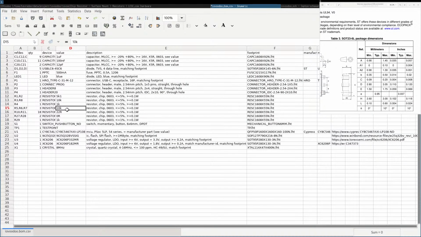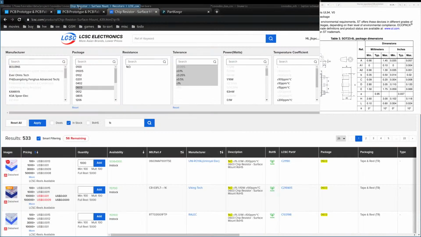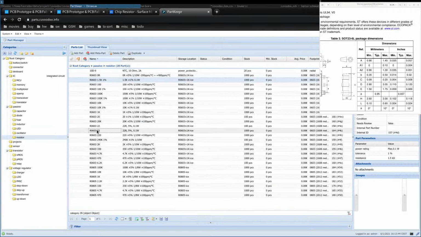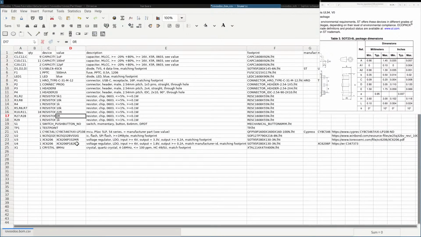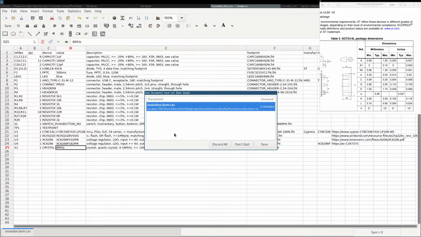So we are fine. 10K, I do have 22. I do have, right? 22. I have 2 of them. Okay. Yeah, I have enough of them. 5% is fine. 0, I have this we've ordered. Push buttons, I have test points, nothing. This I have 1. This I have 100. This I have 100. This we've ordered. This I have 100. So we have all the parts.